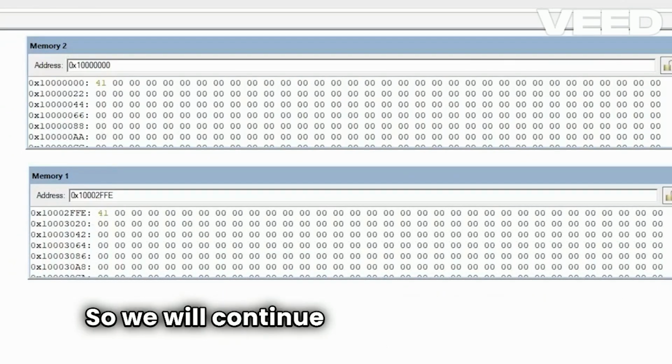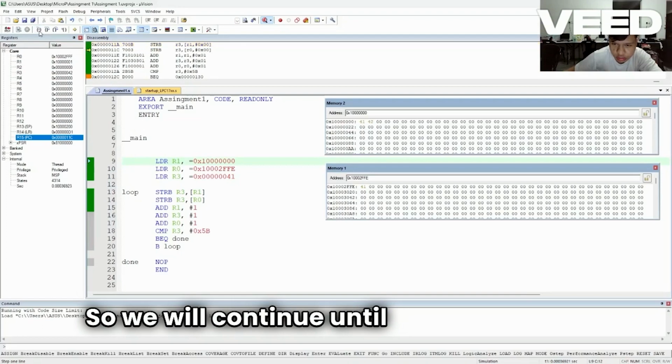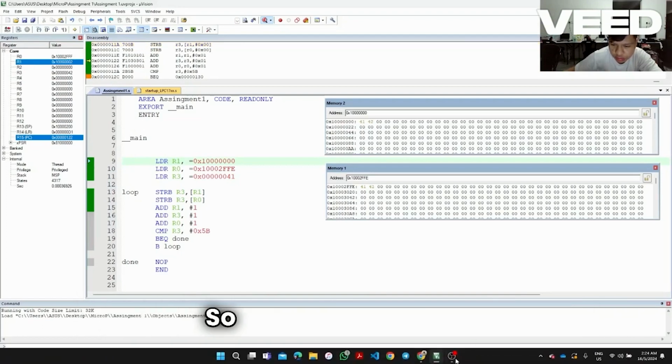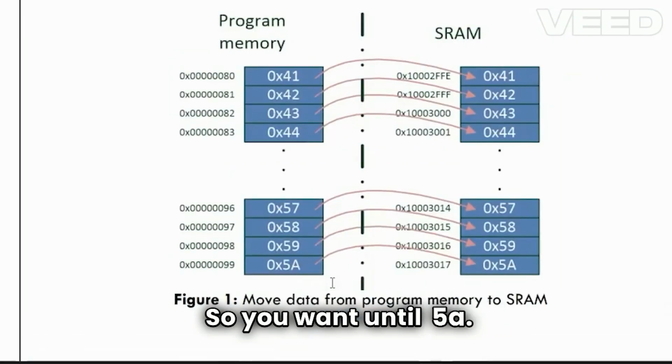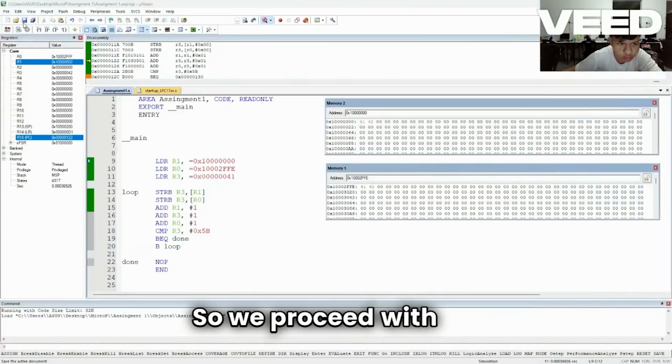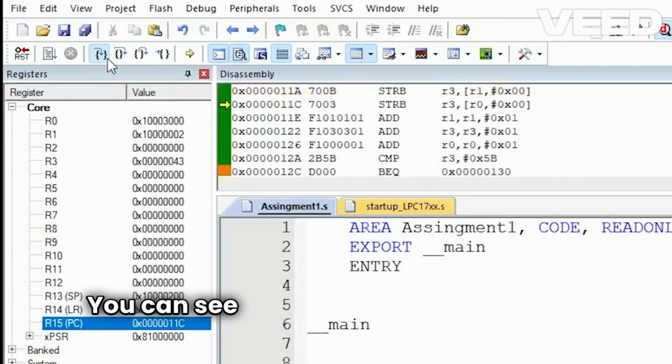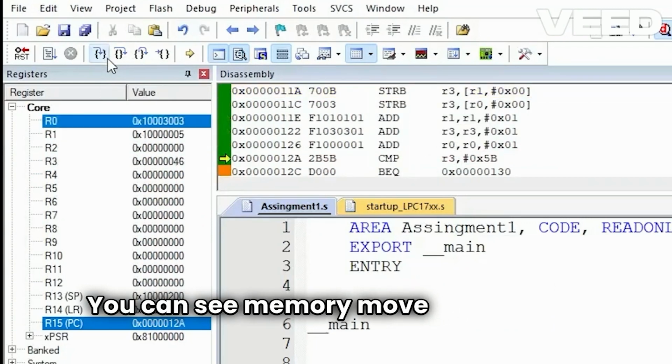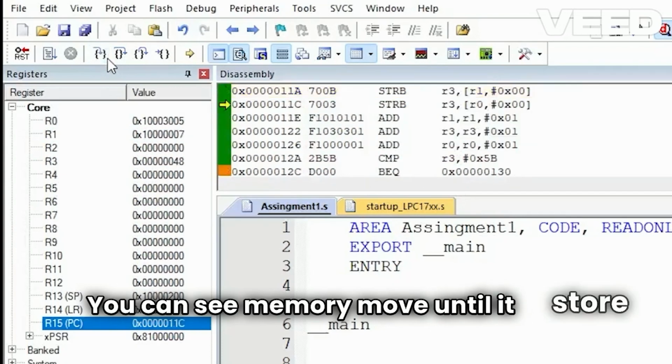So we will continue until what you want. So you want until 5A. So we proceed with 5A. You can see the memory view until it stores 5A.